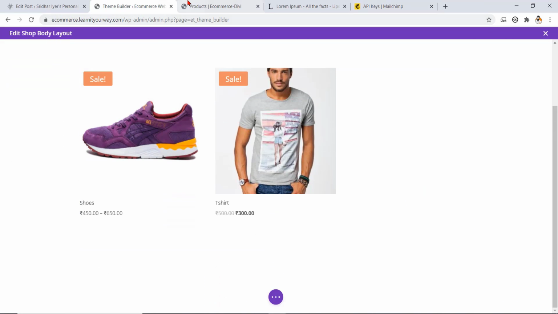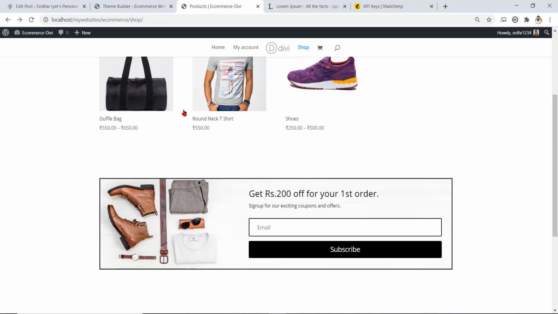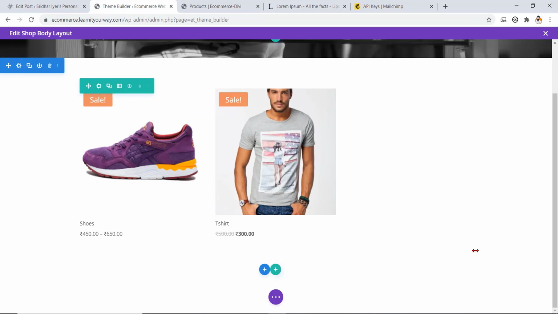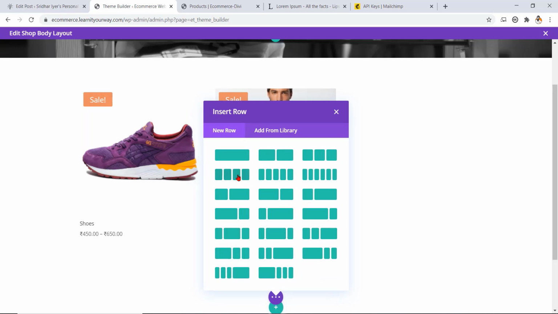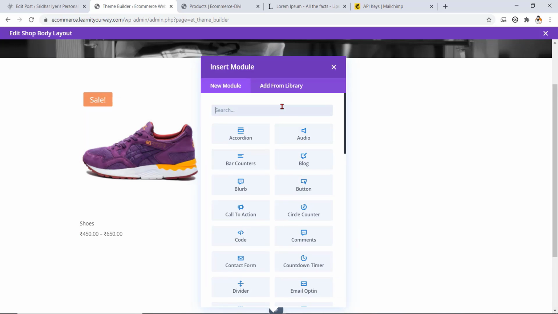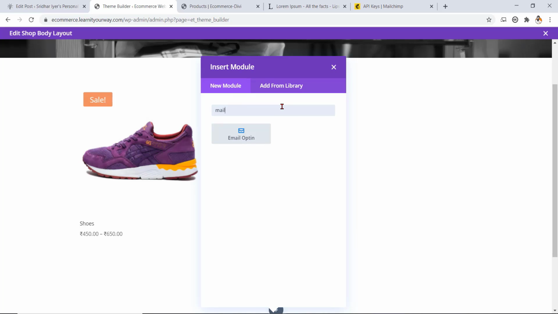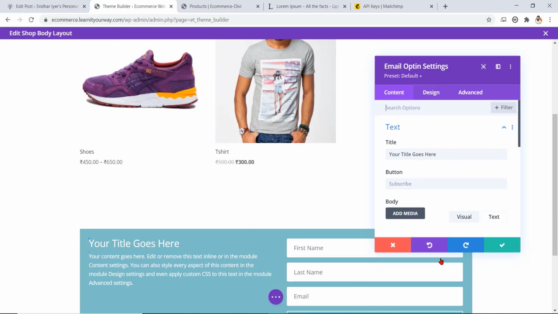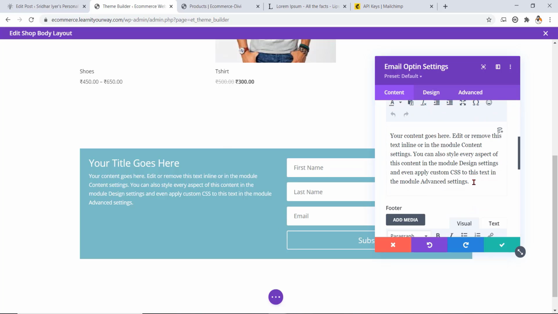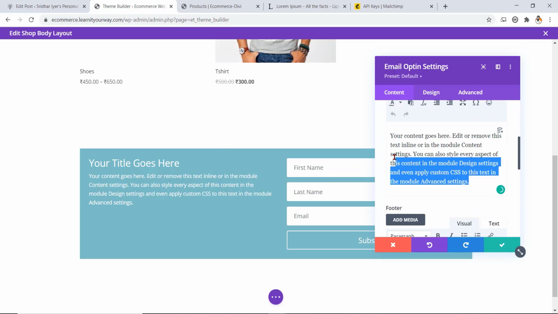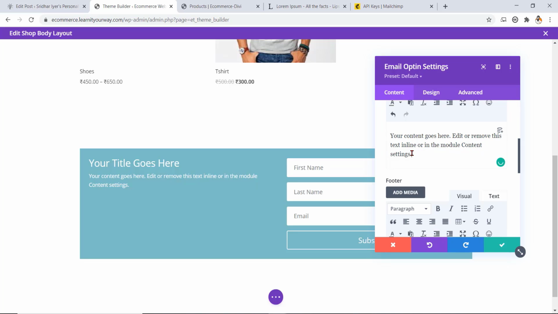What you need to do is first of all check how this particular template should look like. You need to add a section over here using this blue button. Go to regular, make it a single row section, and try to search something such as email opt-in. Yeah, so email opt-in looks like this. Now these are by default, but I don't need this many columns over there. So what you can do is first of all get rid of this extra text. Okay, it looks too bulky.